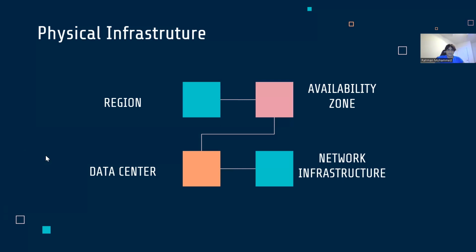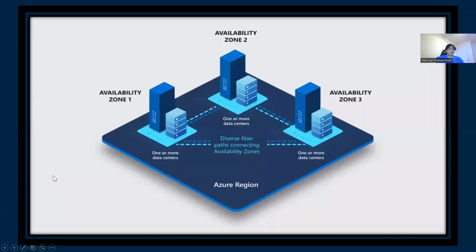I think how I'll go about this is I'll talk about this image. So think of it as this big square, right? You have data centers in each availability zone. Now, each availability zone should be like 300 miles or more apart. Again, just for natural disasters or any sort of power outage or civil unrest. So basically one availability zone doesn't get affected by another.